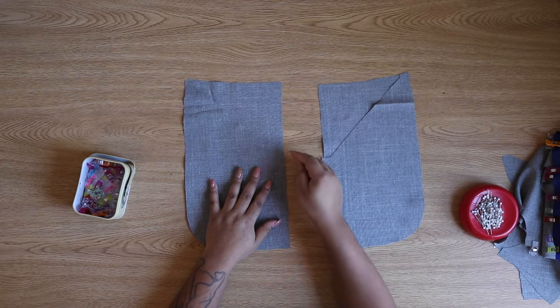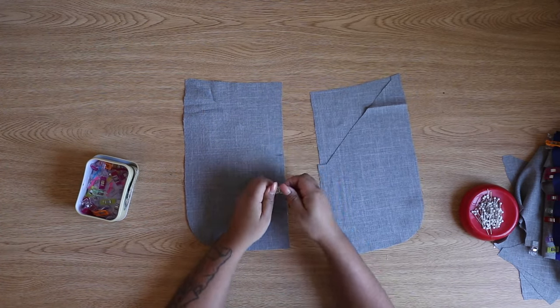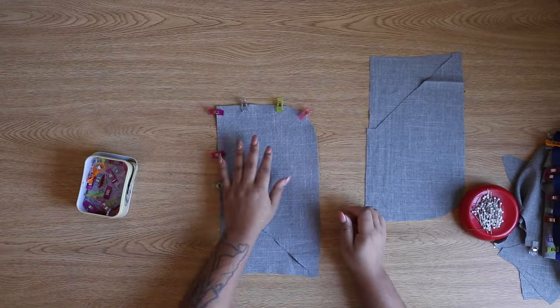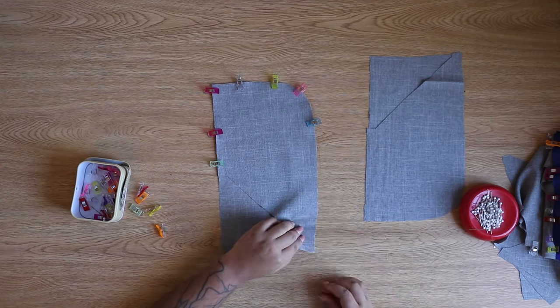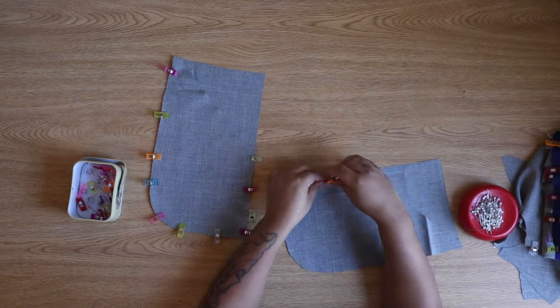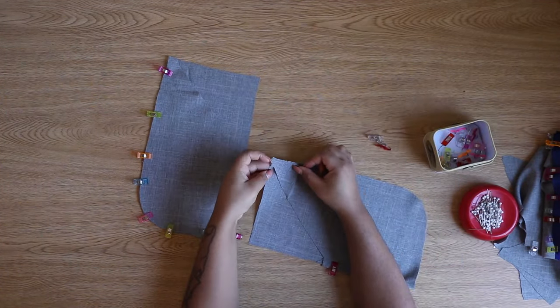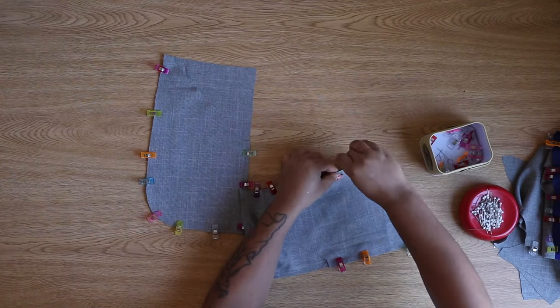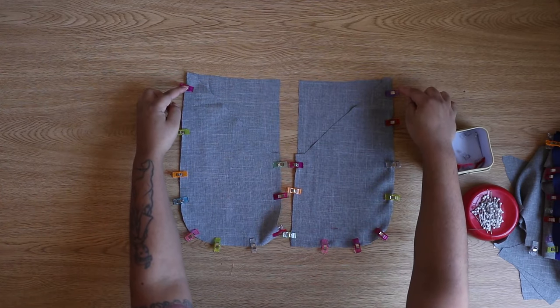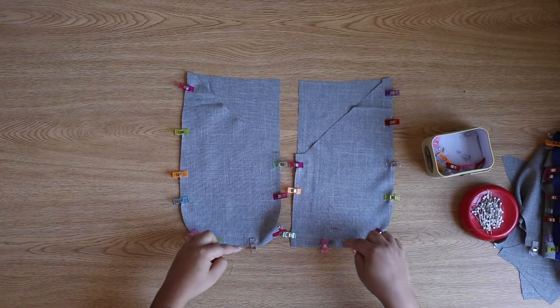Okay, so now I am putting my pocket bag right sides together to my pocket bag facing, and I'm going to clip all the way around. I am leaving a half an inch at the start and then a half an inch at the end, because this is going to be how we're placing our facing right sides together with the actual skirt. So you want to leave those portions open, just like I'm showing here. So start and then you stop.